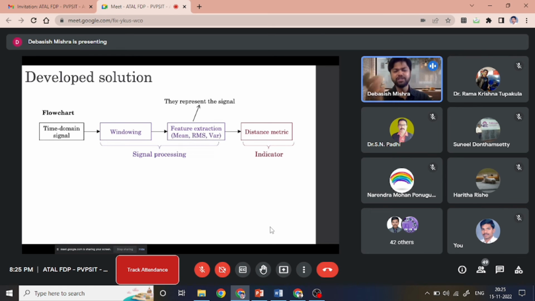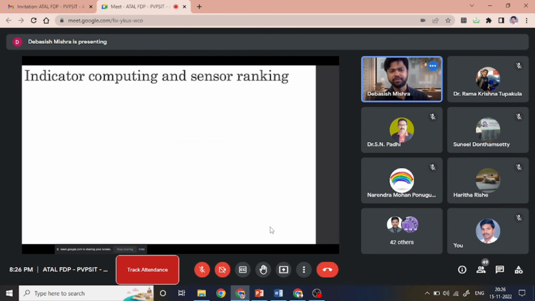Now, when we had these features, it represented a case of multivariate statistics. To work on the multivariate statistics, the different machining runs and these features, we use a distance metric, like Euclidean distance, Mahalanobis distance, and Manhattan distance, to work on those features and identify a health indicator that is more informative of the cutting tool condition.